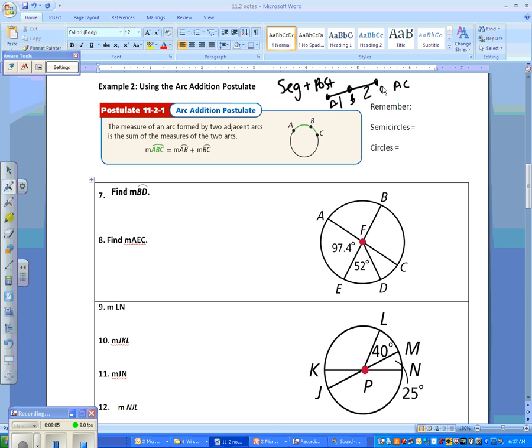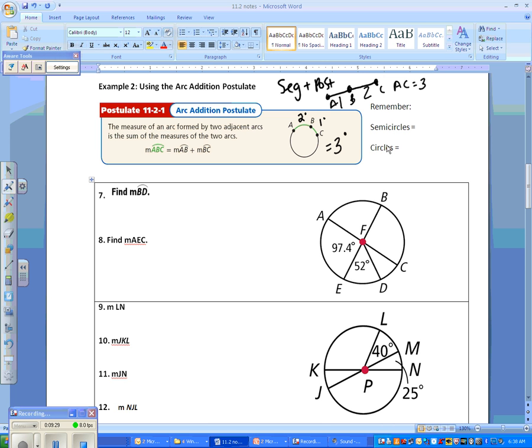It would be 3. All you had to do was add them up. Same thing with arcs. Super cool. So if I wanted to find what measure of arc ABC was, all you'd have to do is find out what AB is and what BC is. So if I told you that this arc was 2 degrees and this arc was 1 degree, then that means our answer would be 3 degrees.